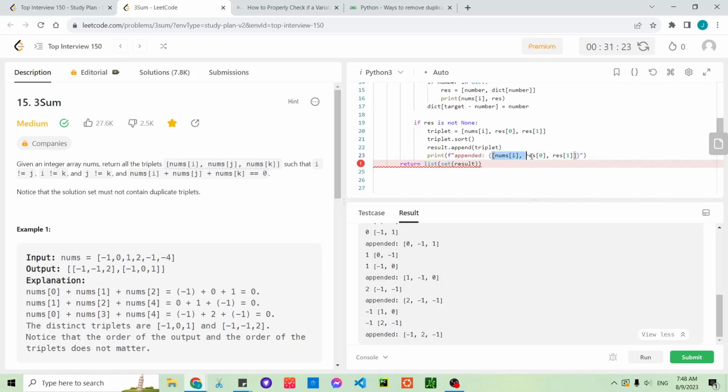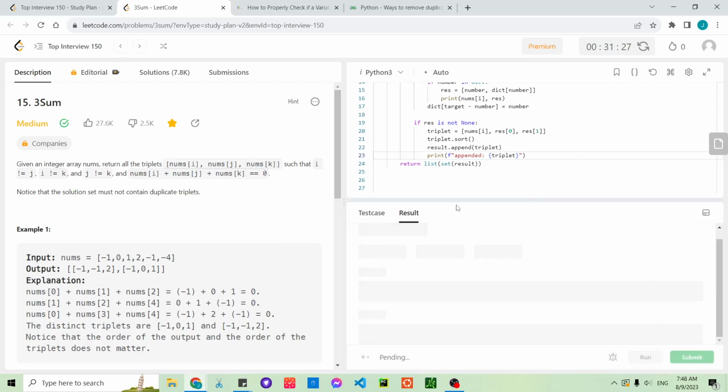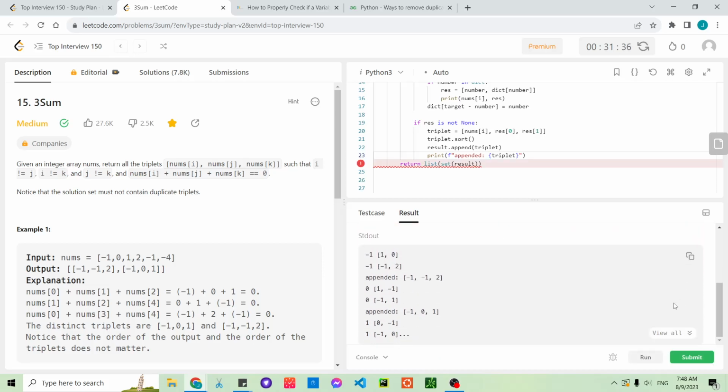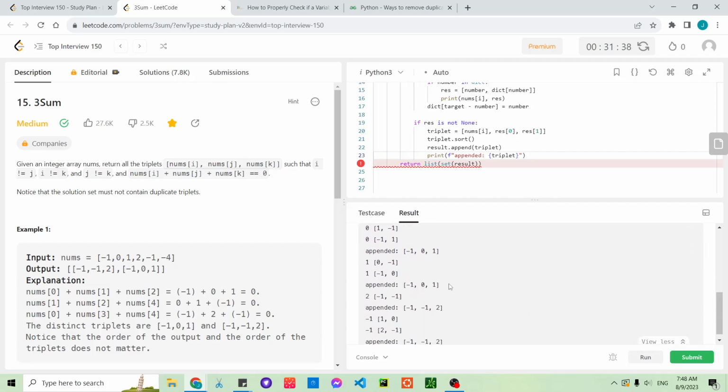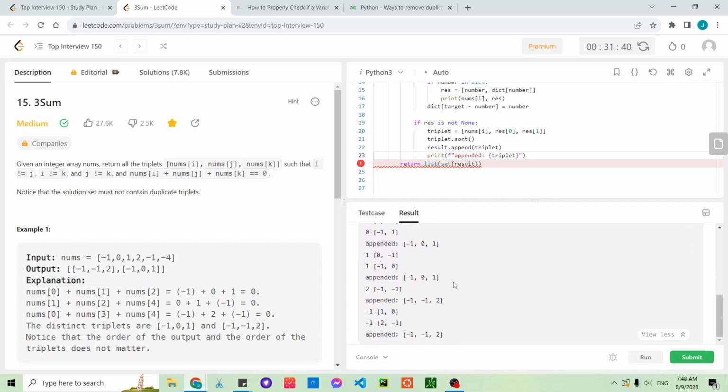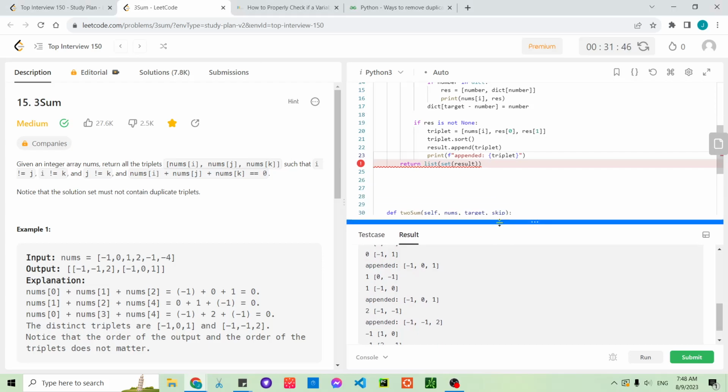Oh no. Triplet. Okay. Okay, now it is sorted as we want. Okay, now we just need to fix the last part of removing duplicates.